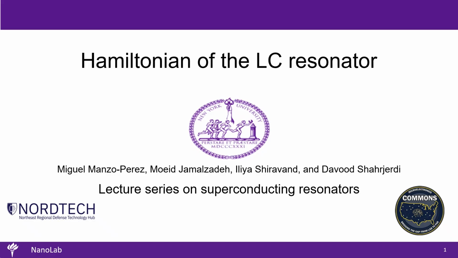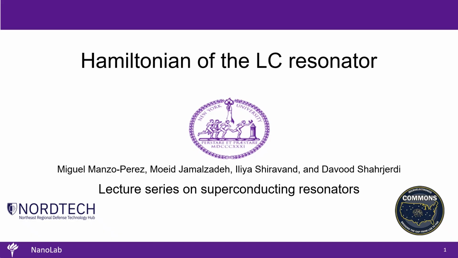This short session focuses on deriving the Hamiltonian of an LC resonator. While it is not strictly necessary for working with superconducting resonators, we take a brief detour to introduce this concept because the Hamiltonian is often used to connect the classical and quantum simple harmonic oscillator. The quantum harmonic oscillator is central to understanding superconducting artificial atoms or qubits. By presenting this derivation, we hope to make your transition into studying superconducting artificial atoms smoother, should you choose to explore that path in the future.